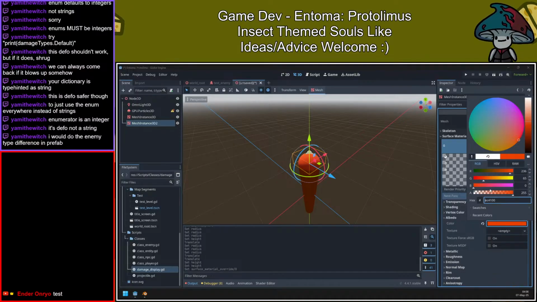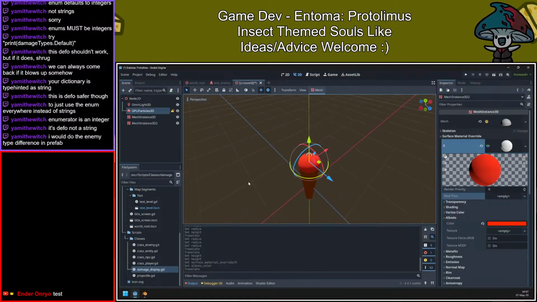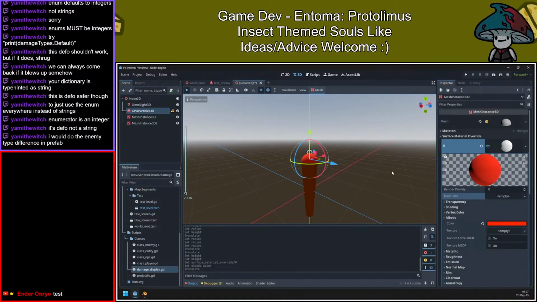Nice bright orange. Particles will emit from the top of it.